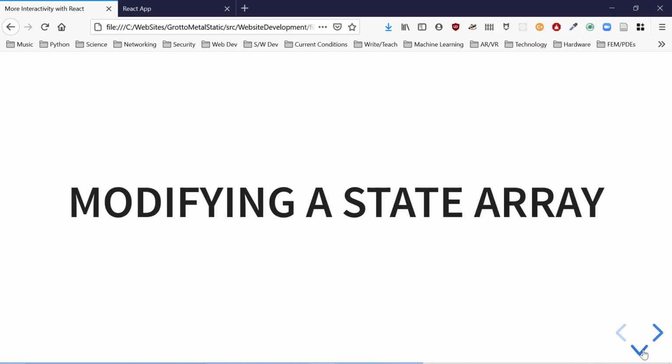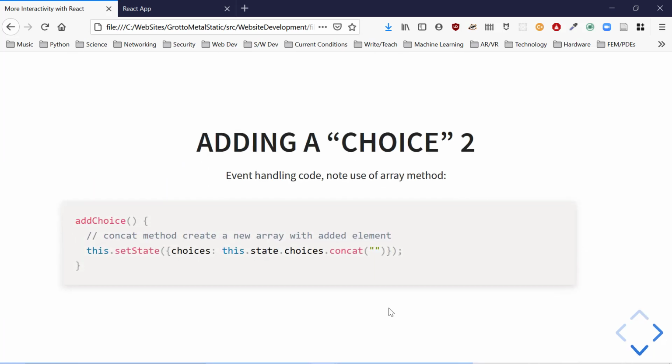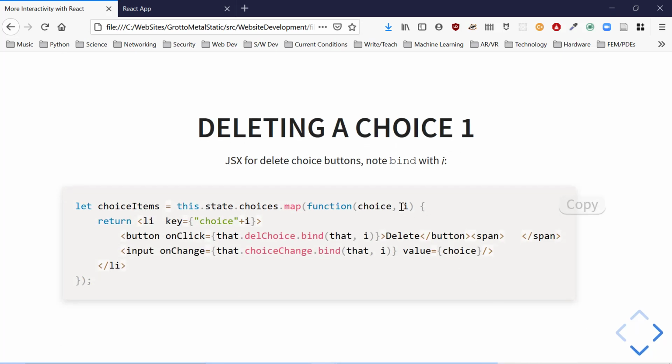So we saw how we added a choice. We used concat. How can we delete a choice? We're going to use the same thing like we did before. We need to indicate which choice to be deleted. So we're going to have a function, del choice.